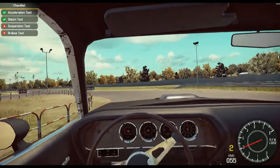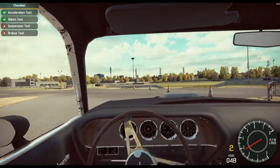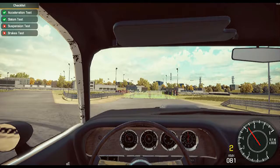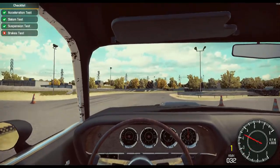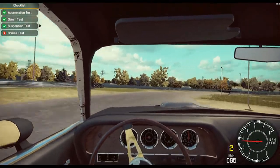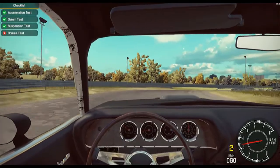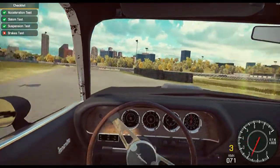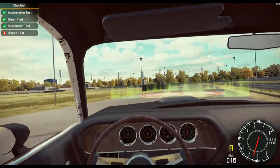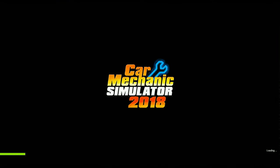All right. That test. I ought to put this thing up on the dyno and see what you would really do. Suspension test. The braking test. I always mess up on this one. Where is it? Where is it? That is it. There she is. Stop. Stop. There you go. Easy.